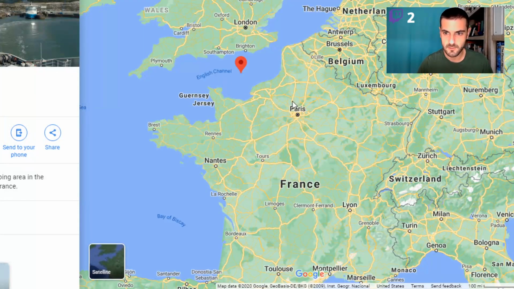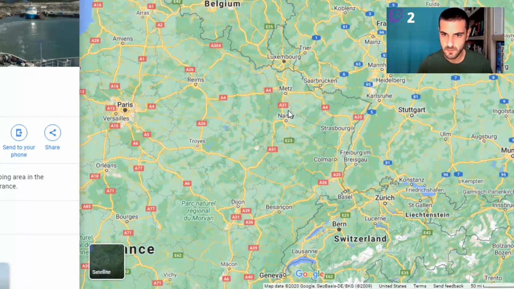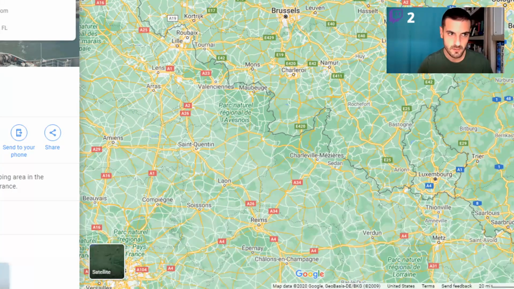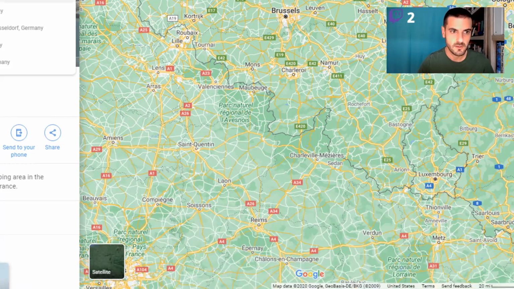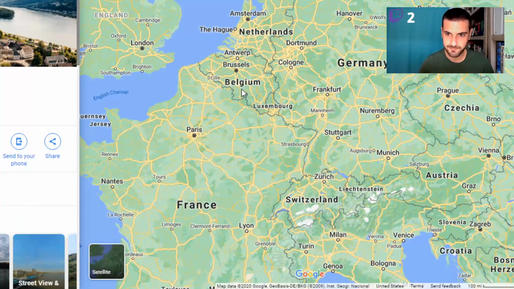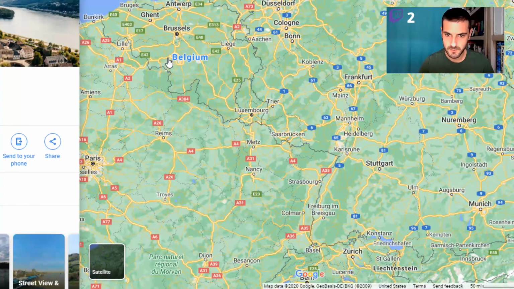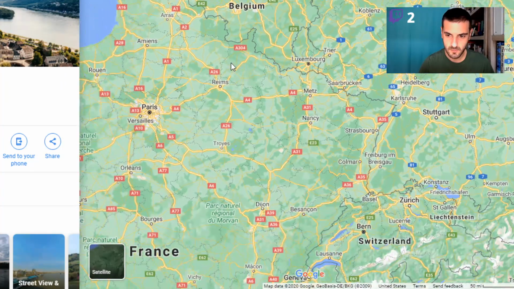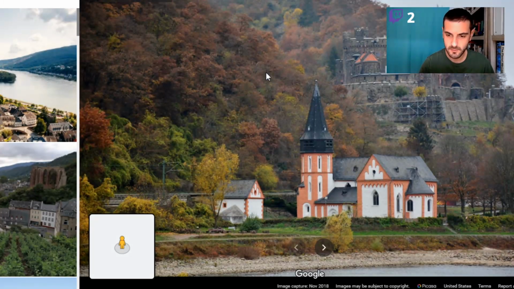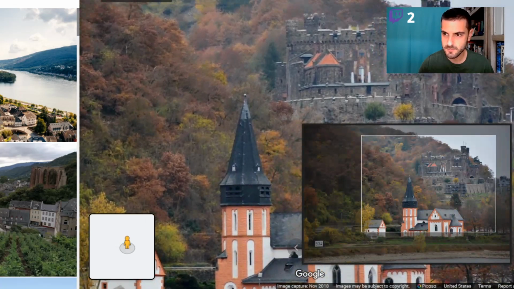And let's go back here to our, probably have to zoom a little bit more to get to, let's see where the Rhine is. Oh, will it actually show it to me? Maybe not, maybe not. Ooh, what a lovely area. Look at that. Ooh, fun castles. I'm getting distracted here.